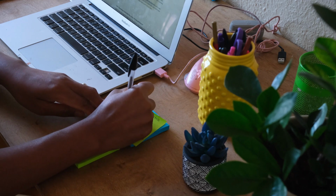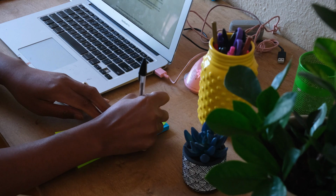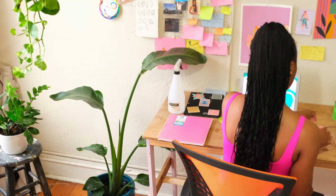Then the next step would be to explain to them what I can do, things that I can help them with, as well as share my overall process. That's something that I had to learn along the way. Though I am very, very good at expressing my ideas to my clients and sharing how I can help them, when it comes to a written format, that's something that I am struggling with. So a few days ago, I dedicated a few hours to creating a case study-like format.